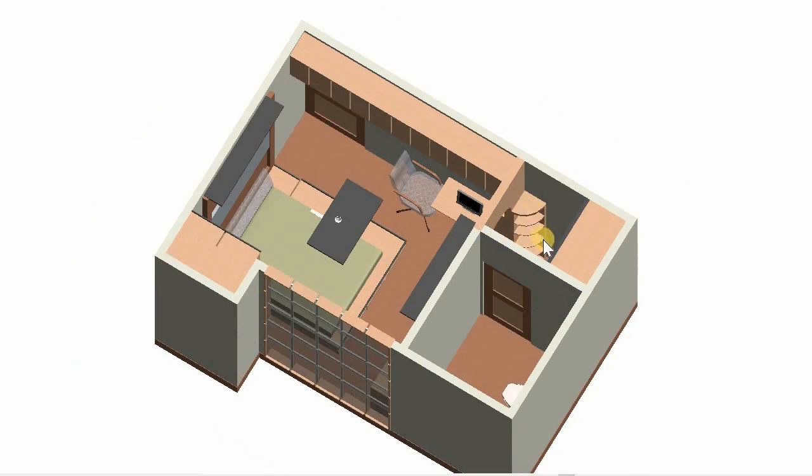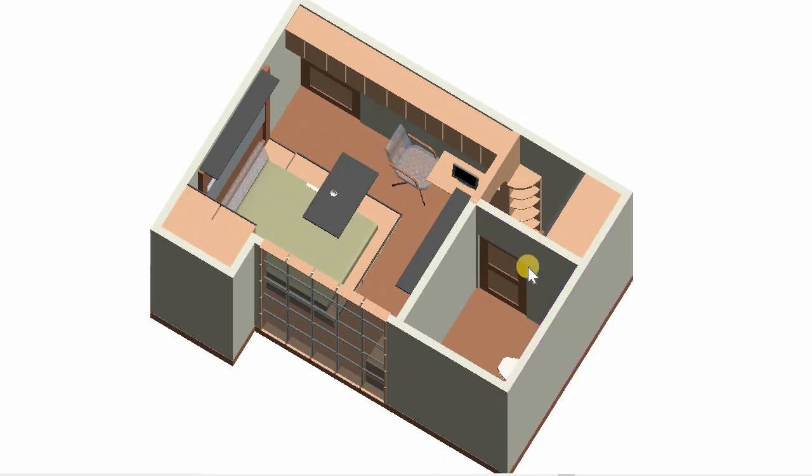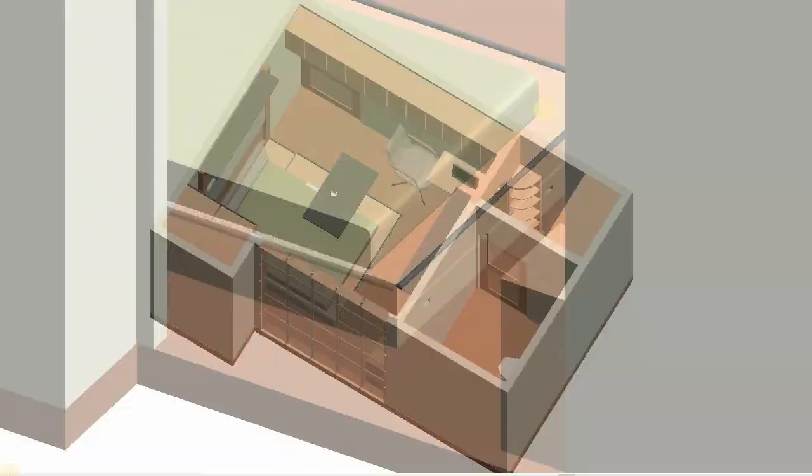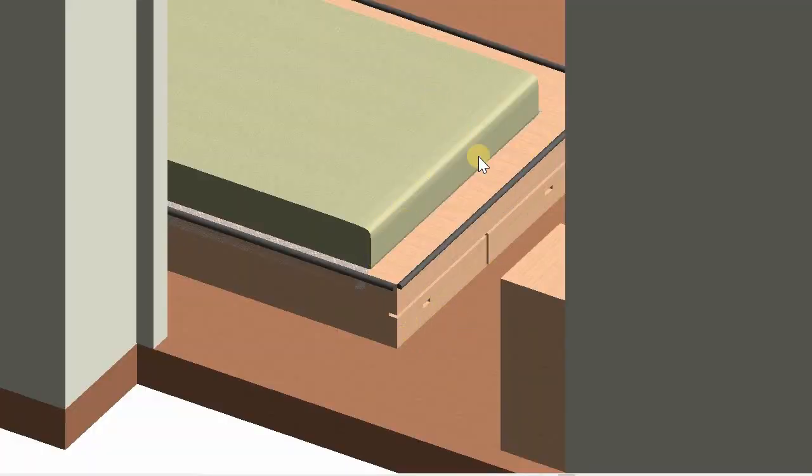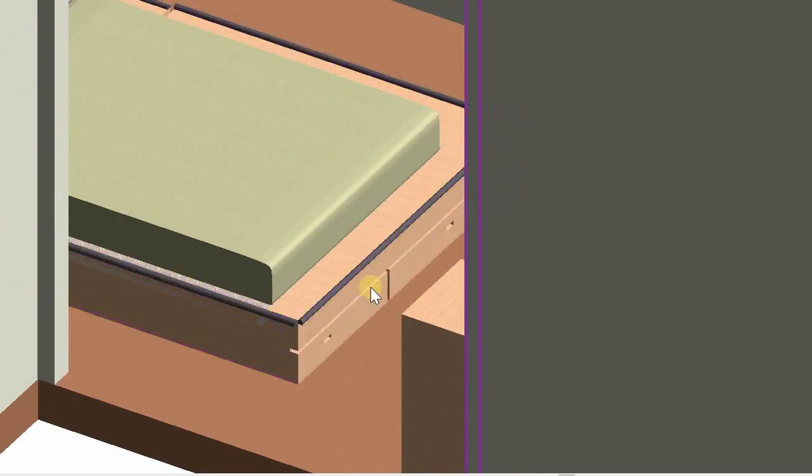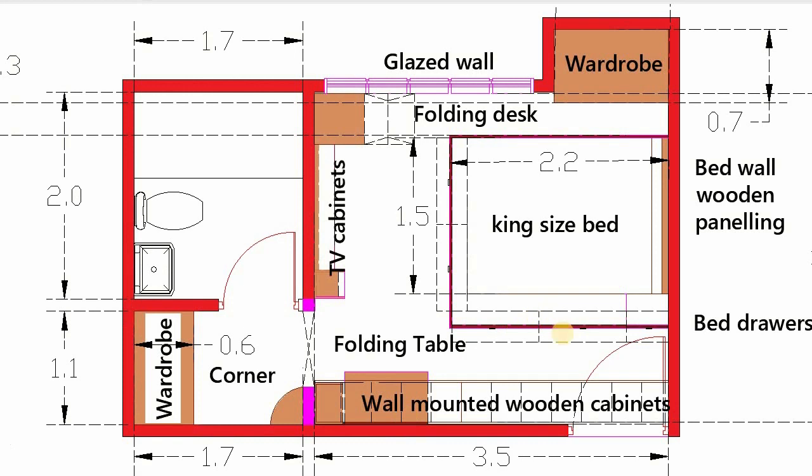Now this corner shelf is part of the storage for the daily use items, and also it can be used for other purposes. As part of the interiors, the bed has been designed with a proper storage function, therefore it has been designed with the front bed drawers, as you can see in the 3D layout, and the other two drawers have been designed on the side of the bed.